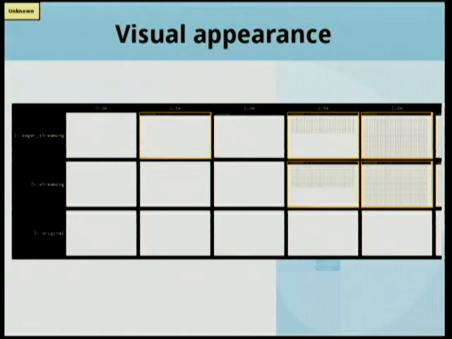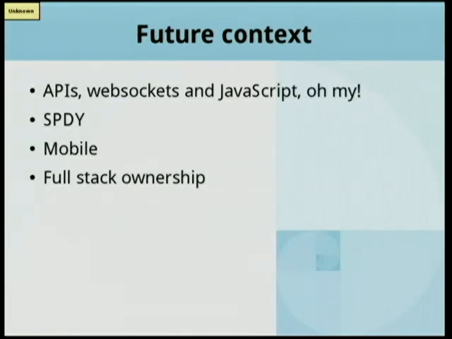In some respects, this might be enough just to fake performance for users. This is a bit hard to see, but the top one is the eager streaming, and it's actually got the top banner of the page back in half a second. I think there's another delay that I put in before that. The streaming version you can see is rendered. The original one, which does all the work first, is way back towards the edge of the room over there somewhere. So I thought that was an interesting idea.